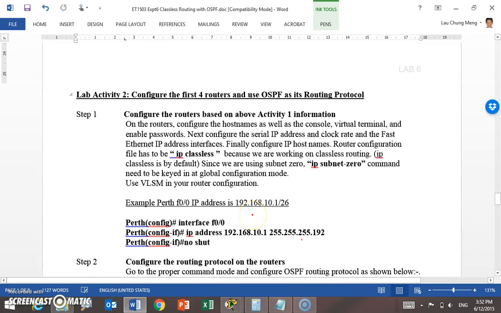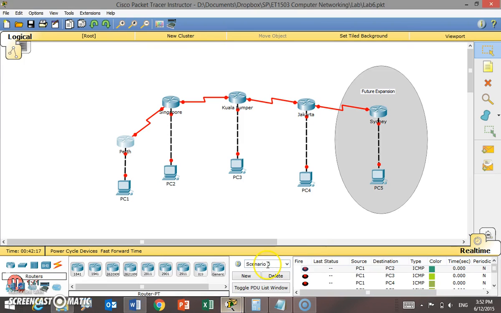So I created the Packet Tracer file so you can download it from Blackboard and start configuring. This is the Packet Tracer file that you should see. Again, 4 routers are there, the WAN links are connected, and each router is connected to a PC. There's also another router for future expansion. For this lab, you only need to do the 4 routers and 4 PCs. If you wish, you can also do it for the extra router.